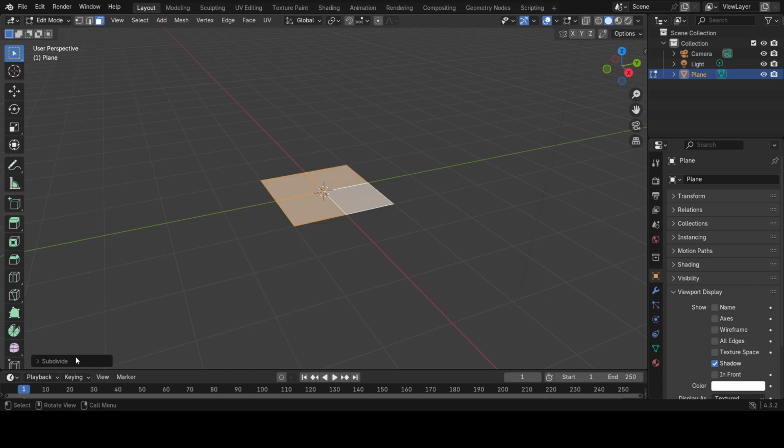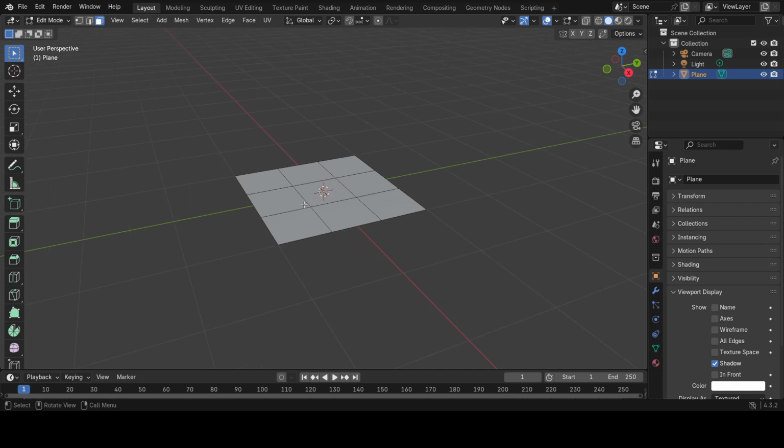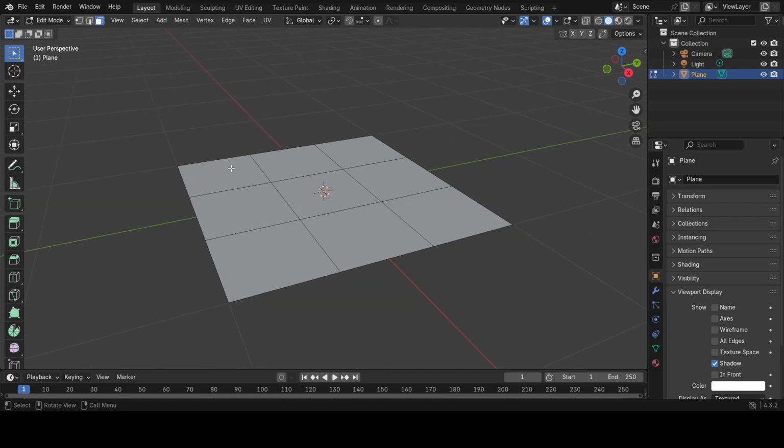And here in the lower left hand corner I get a menu which allows me to determine the number of cuts or edges that I want to add here, and I'm going to change it from 1 to 2, and that's good for me. So now if we take a closer look at this, now we have 1, 2, 3, 4, 5, 6, 7, 8, 9 faces.